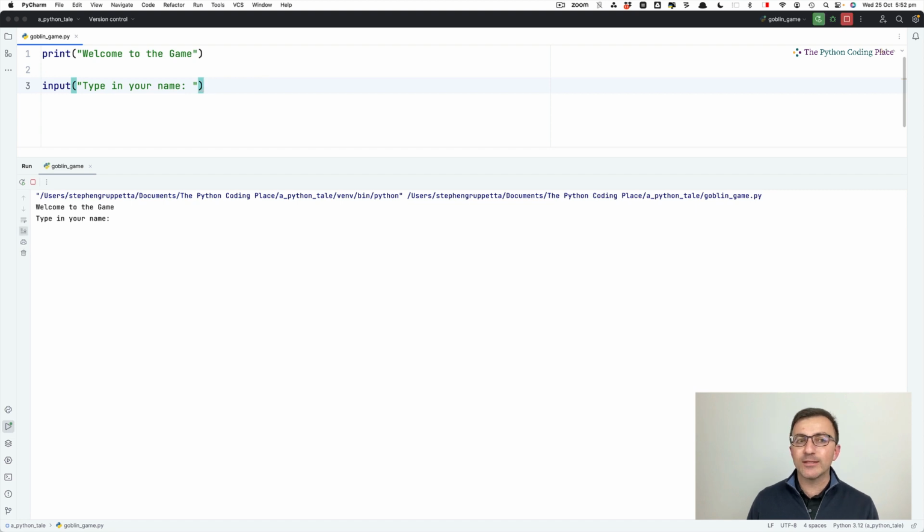And if I run the program now, you can see that there is one difference. I don't have the line that says the program has finished. Why? Because the program is paused. It's paused on line 3 because it's waiting for the user to type in something. And the moment I hit enter, whatever I typed in, in this case the letters that make up my name, has gone back into the program. Now in this case, the program has nothing else to do, so now it gave us process finished, exit code 0. But we have created a two-way communication. Print is one way, input is two-way. This line is not quite right yet, but we'll come and fix it in a bit.